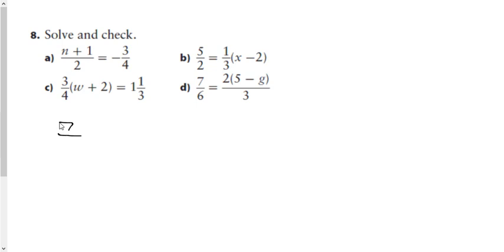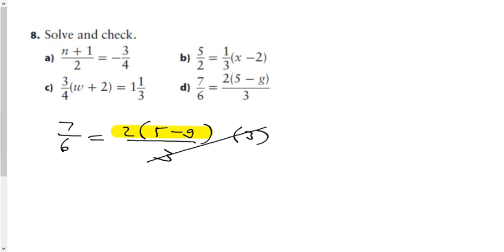So we have 7 over 6 is equal to 2 groups of 5 minus G divided by 3. We have a lot going on in this question. So the first thing I'm going to realize is that if I think about how much of this do I have, all of it? No. It's important that you realize you have a third of that, right? You don't have all of that highlighted yellow value, you just have a third of it. And knowing that you have a third of it, this next step of multiplying by 3 means, very importantly, that you have a full group of that, right? Acknowledging you have a third of it, and by multiplying by 3, I know you could probably say 2/3.